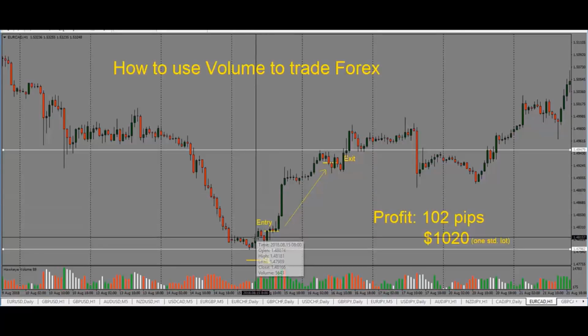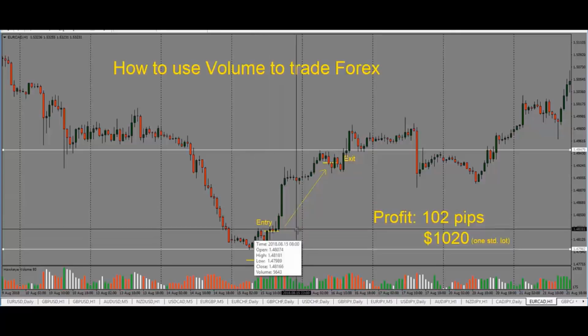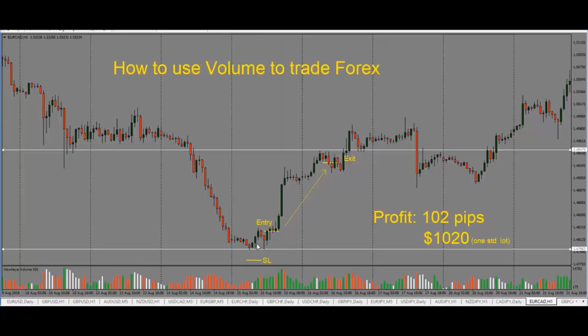So you could even take a trade at the close of this first bullish pin bar, or you can take a trade at the close of this bullish engulfing candle close. Either one is fine because our green volume has come in at this point. So we know that buyers have stepped into the market. So this is a good place for us to enter the trade. So we enter the trade long. Our stop would go below the pins here.